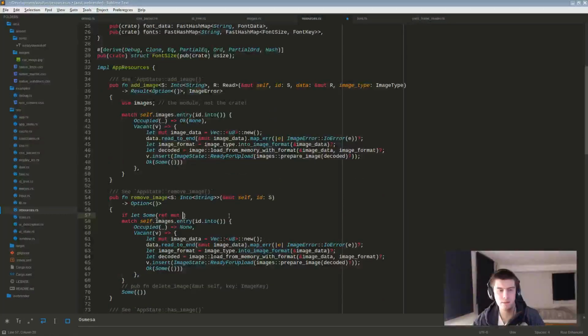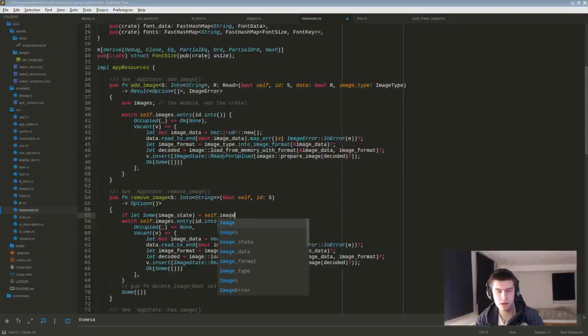Let some, we don't actually need to have the images that get into.